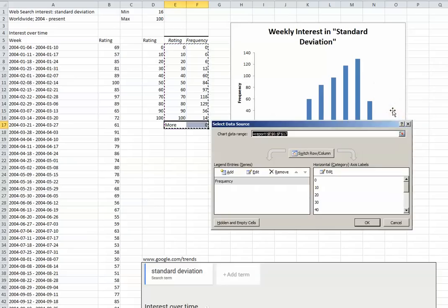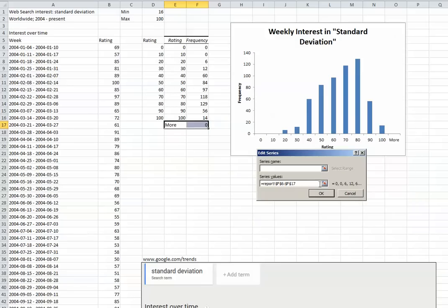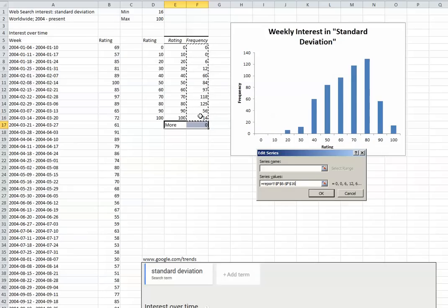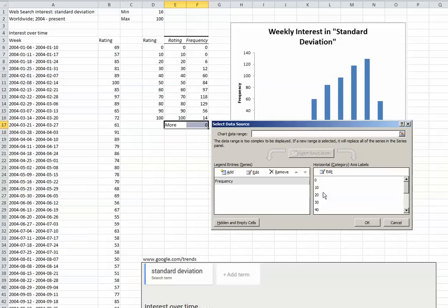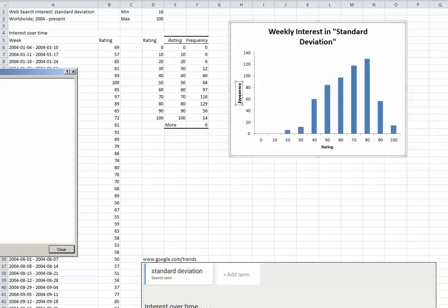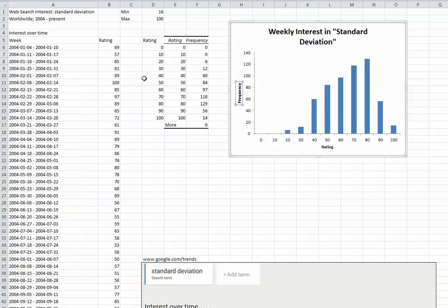So we'll go to select data, and we'll edit that, and instead of taking all of those, we'll just take those. Okay, and we might want to modify that as well.